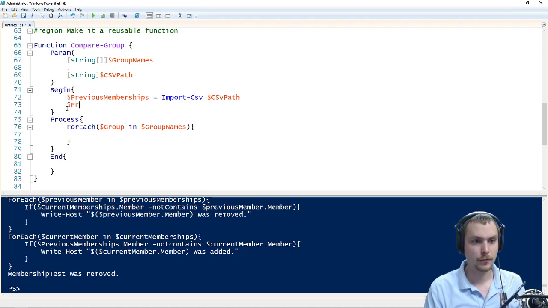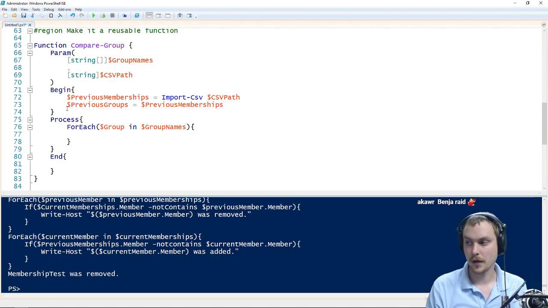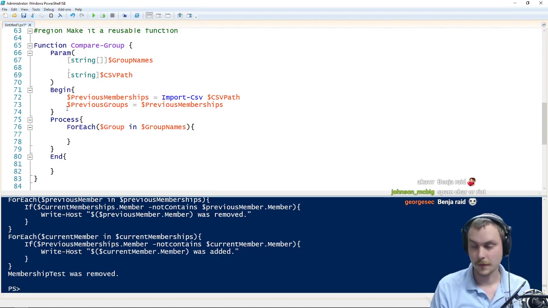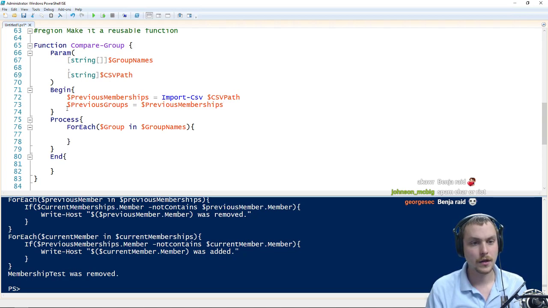So first of all, previous groups is something we need to determine. We don't want to assume that all group names specified in the group names variable are also already in that CSV path.